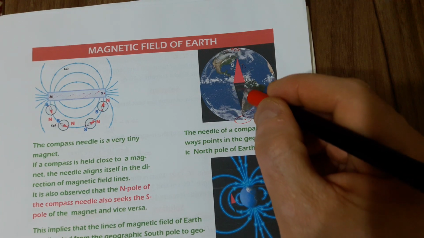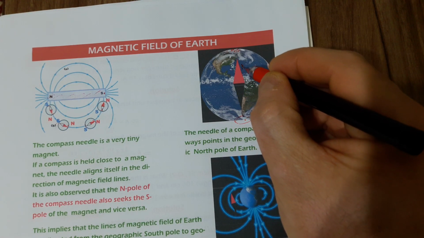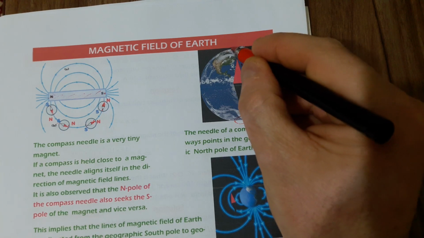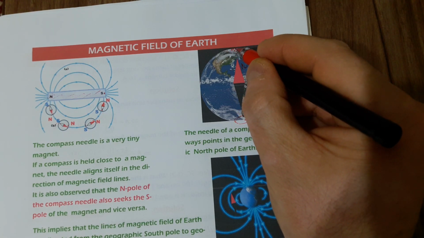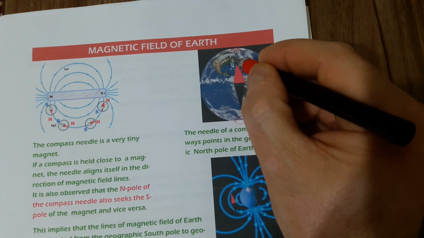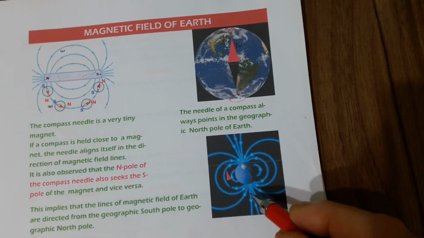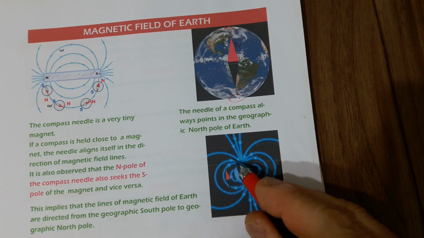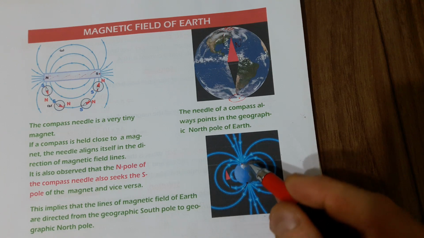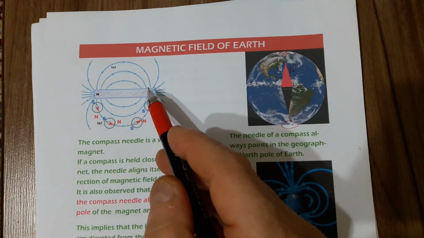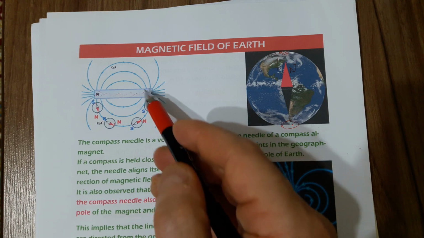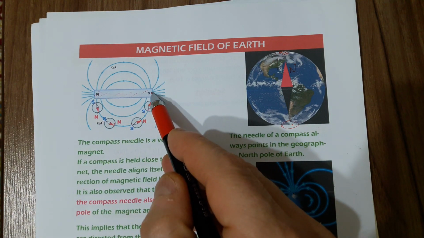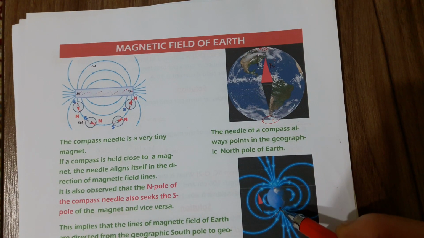However, if the compass needle is aligned itself like this, and this is the N pole of the compass, that must be the south pole of the Earth. So Earth is behaving like a magnet too. For that reason, Earth's magnetic field will be like this. Earth's magnetic field will be from the south pole, geographic south, to the geographic north. Normally for an external magnet it was not like this. It was from the magnetic north to magnetic south. But for Earth we say that it is from geographic south to geographic north.